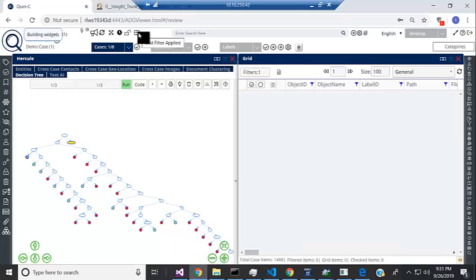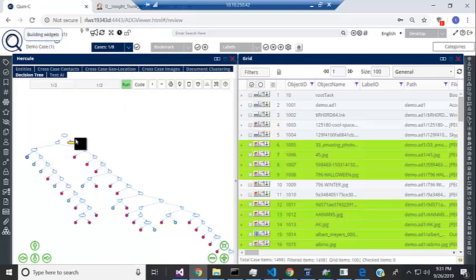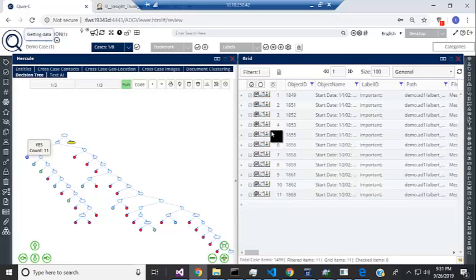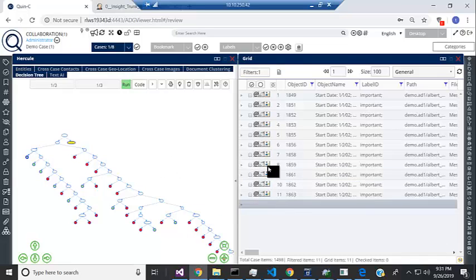Oh, excuse me, I should have cleared my grid filters before I did that. Let's go ahead and try that again. These are 11 documents, and you can go look through them and see if they make sense as a category or not. And if you don't like your decision tree, either select different labels in the Hercule Suggest, or label some additional documents, or do some refinement. But that's how you understand the algorithm, and that's how it works.